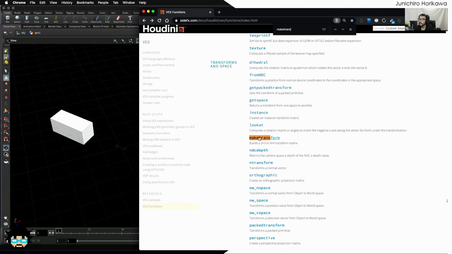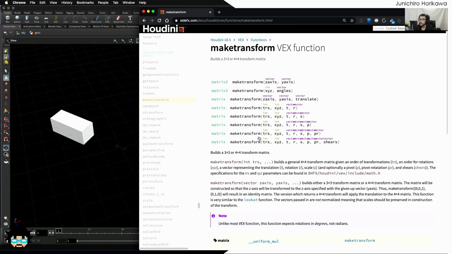Maketransform. If you look at it, you see that maketransform can be used to combine the translation value, the rotation value, and the scale value. And if you want, you can additionally set the pivot or a pivot rotation as well, and also shears.